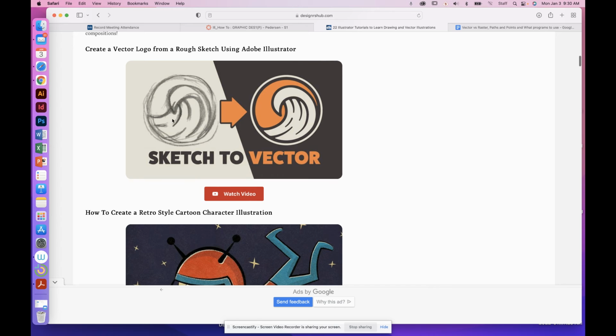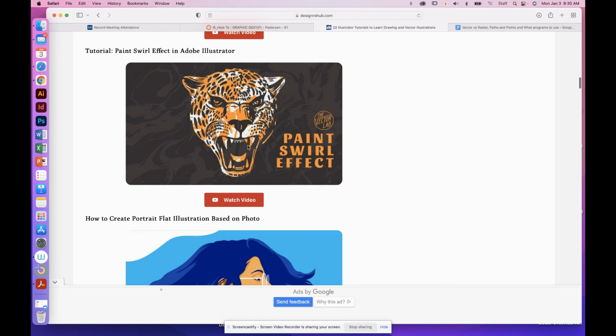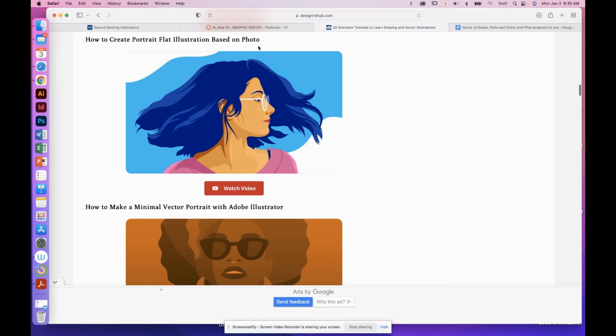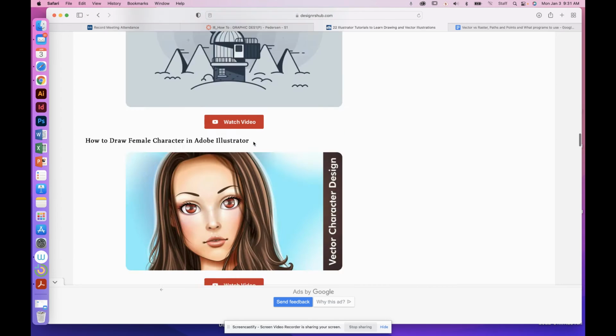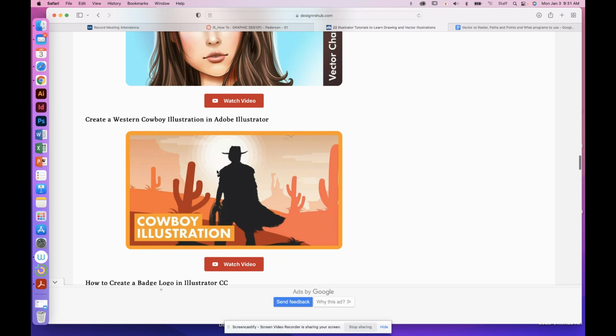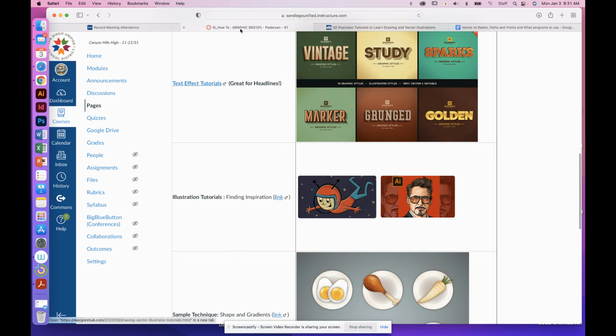So from here, this one's showing you going from a straight sketch to here. Even though that's not the illustration style that you're looking for, if you're starting from a drawing, this one might be useful. I've got some other things here for retro stuff, some painted swirls, how to do some basic things based off of a photo. So even if it's not a person, if you're going to do a photo of a car or a bowl of ramen or something else, this might be useful. There are a few other ones with a little bit more detail. You can see how it's been built up from shadows to highlights to midtones. Some things with text, a few others. You might see some stuff I've shown you before, but those are some basic things that you can look at depending on the style you're going for.